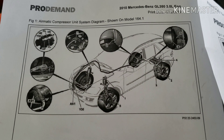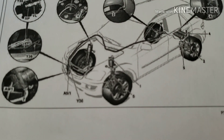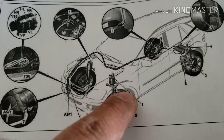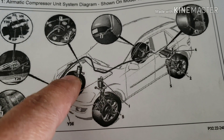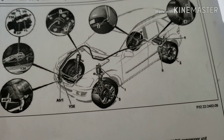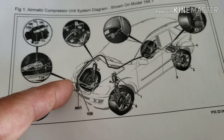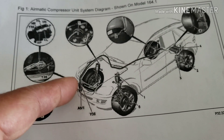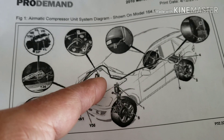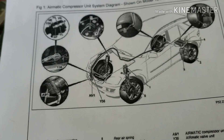Here's the breakdown of what I'm checking: the valve block, the air pump, and the airbags in the front. I sprayed water and soap on the lines — no leak showing. On video you can see a little bit of leak on the right front, nothing on the left front. I'll check the back now.